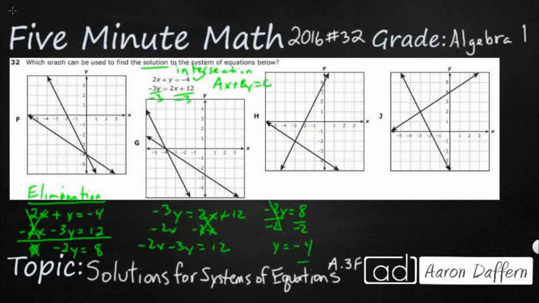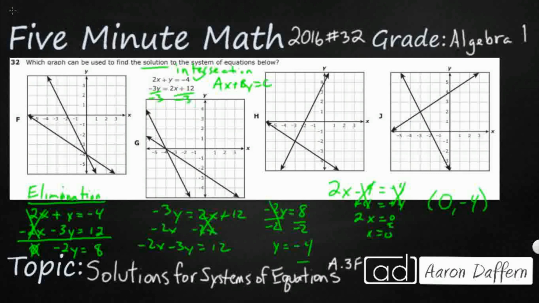But in order to get the x value, you don't just eyeball it. You actually plug it back into one of the equations. You can plug it into both if you want to. Let's plug it back into this first one. 2x, and then instead of plus y, I'm going to do -4 equals -4. So add 4 to both sides, right? And you're just going to end up getting 0. Okay, 2x equals 0. So x is 0 over 2. So that's just 0. All right, so it looks like my coordinates are going to be 0, -4.